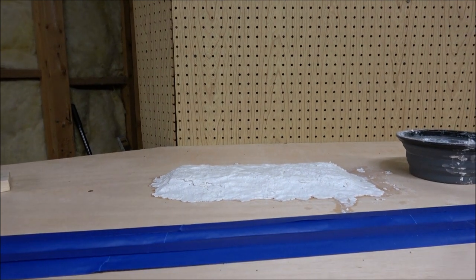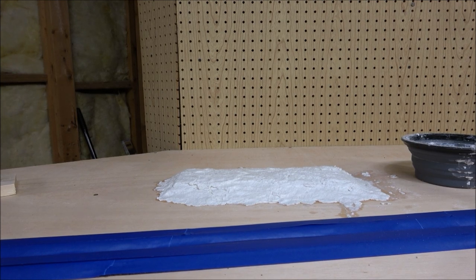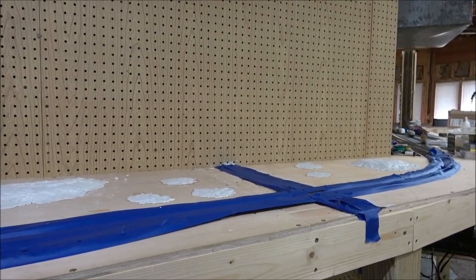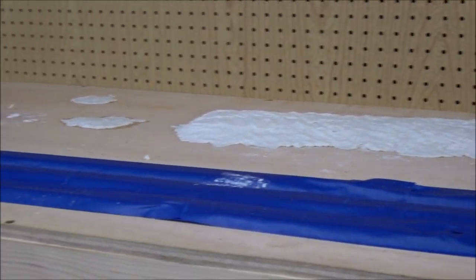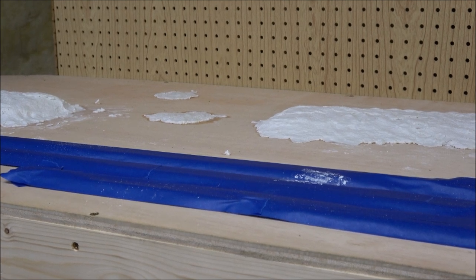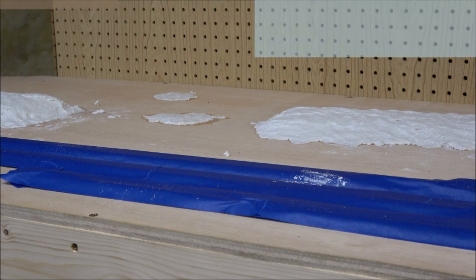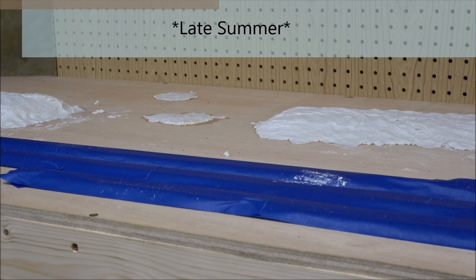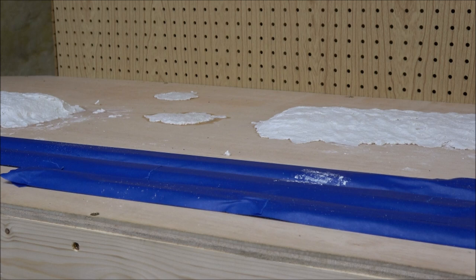There's another landform done. I think you get the idea, so I won't film the others. I'll pick up a little cork roadbed to make some smaller ones around the area. It looks like a drunk chef making pancakes dropped several all over the layout, but I made some smaller terrain areas. Even though these are barely off the level of the layout, in scale they're a good foot or two high.